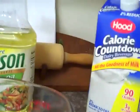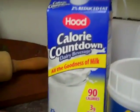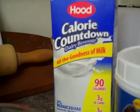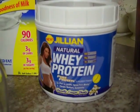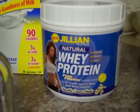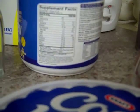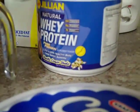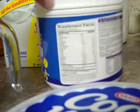That's my favorite. And of course, as always, I use my Hood Calorie Countdown, and you're going to be using 3 tablespoons of that product. There's my whey protein powder from Miss Jillian, and I like to use this one. It's a vanilla whey protein. She does have some sugar in her products, guys. So in that way, I guess I'm kind of cheating, but I kind of figure that for me, this is a dessert. It's a once-in-a-lifetime kind of thing. And we use 1 whole scoop of that.